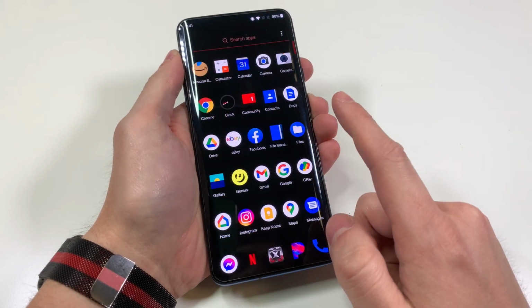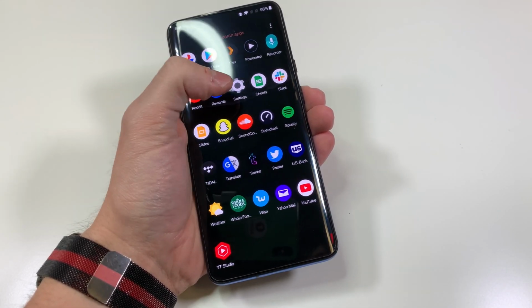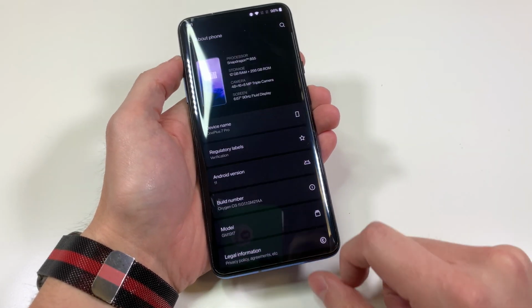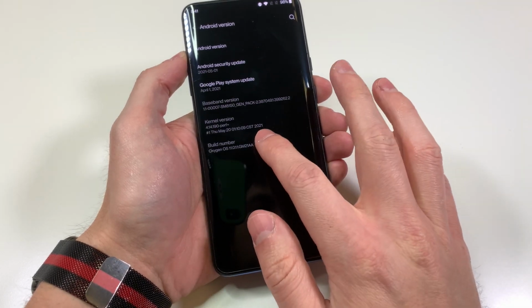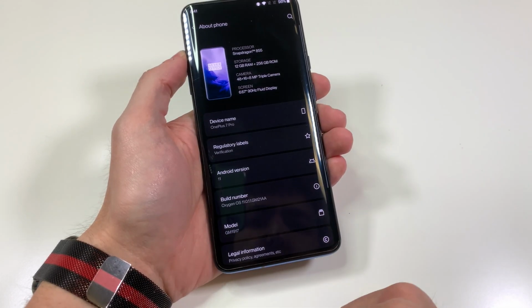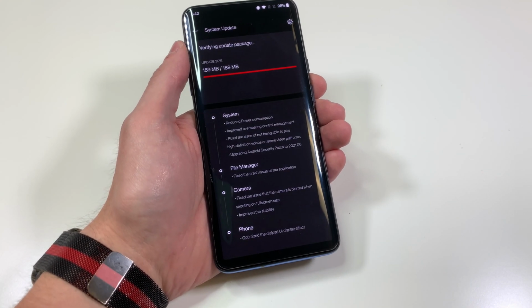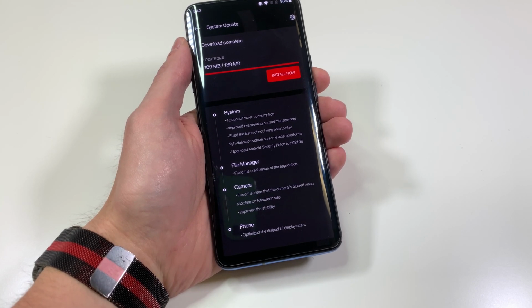This is obviously due to the processor and the memory, but also Oxygen OS 11, which has recently been getting more and more updates. With this said, OnePlus has definitely been lagging behind until now, which makes me believe that this phone will see Android 12, as it should, but the future is questionable. With this said, this phone is easy to root and modify, so if you're not afraid of modifying the software, this phone should last you a very long time.